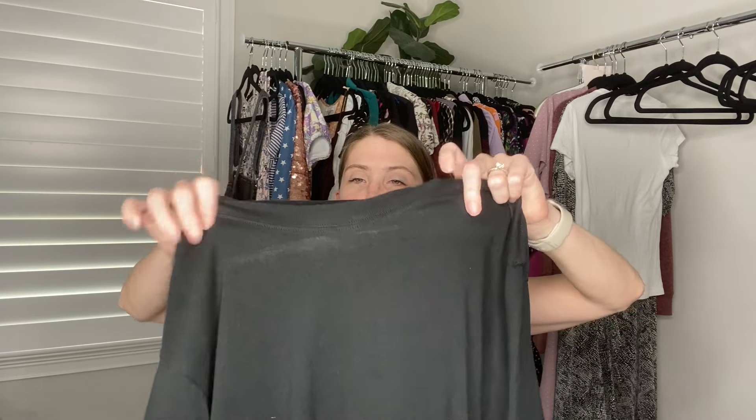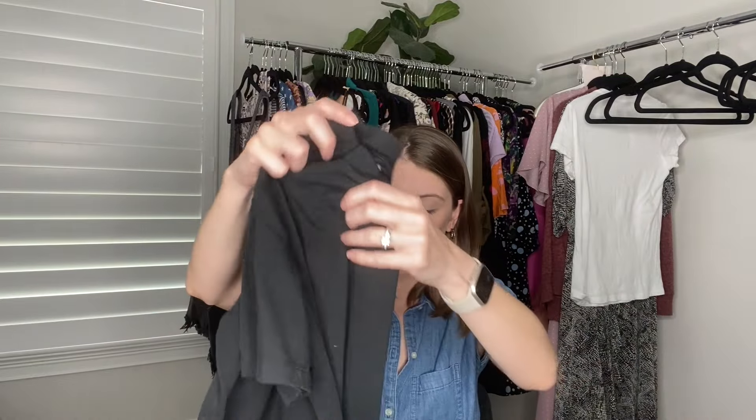Madewell is another one I'm not picking up that much of — I passed on quite a bit of Madewell at this sale. But I did not pass on this Madewell t-shirt dress. It has some hanger marks I'm going to try washing out. If they don't come out, it's still super comfy — just a basic black shirt dress in a size small. If the discoloration doesn't come out, it'll become something I bum around my house in while still feeling like I got dressed.